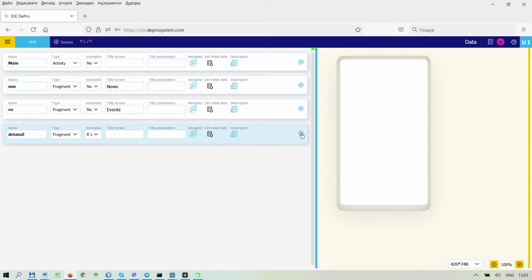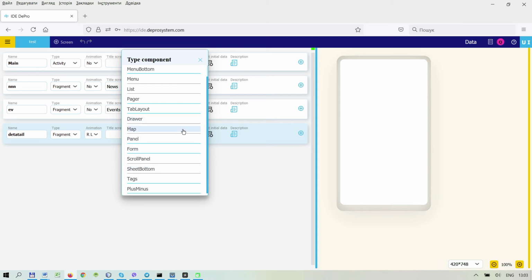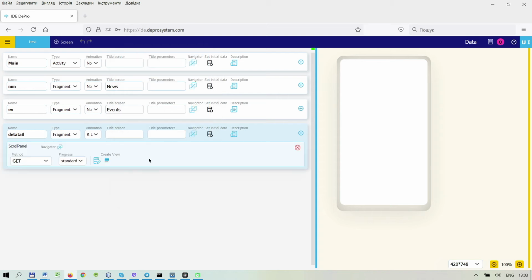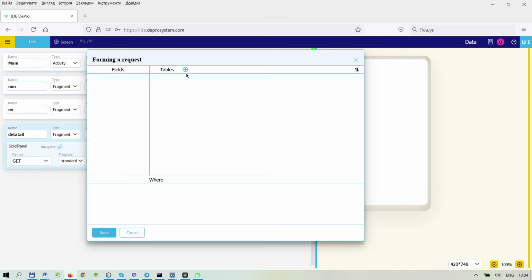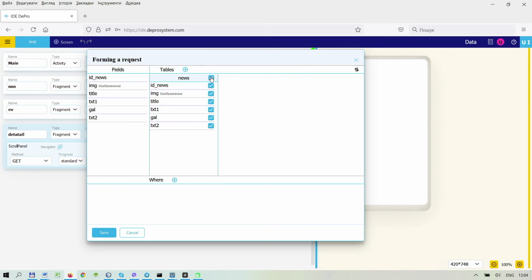Since the news description can be quite large, we select Scroll panel as a component. Let's describe the data. It will be from the news table and you need to use all fields.